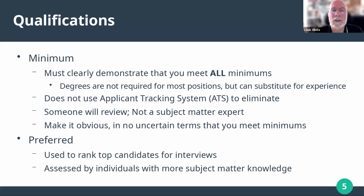The other thing on there are preferred qualifications. Preferred qualifications are the things you want to put on your resume that make you stand out as the best candidate. You will see they will have things on there that will say these are the preferred qualifications. These are the kinds of things that you can use jargon for so that when it comes to be reviewed and the resumes are ranked, someone who is a subject matter expert will take a look and say, oh, okay, this person understands this industry. They're using that type of jargon.